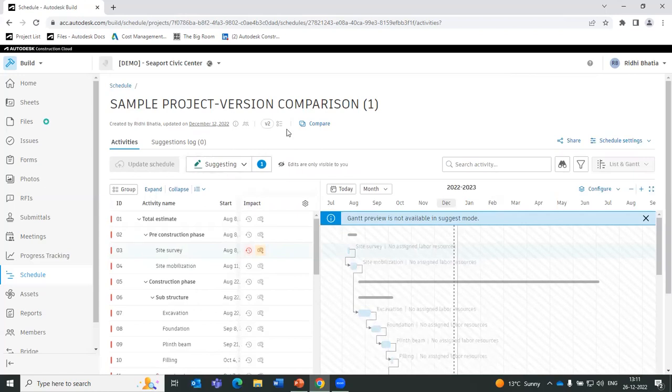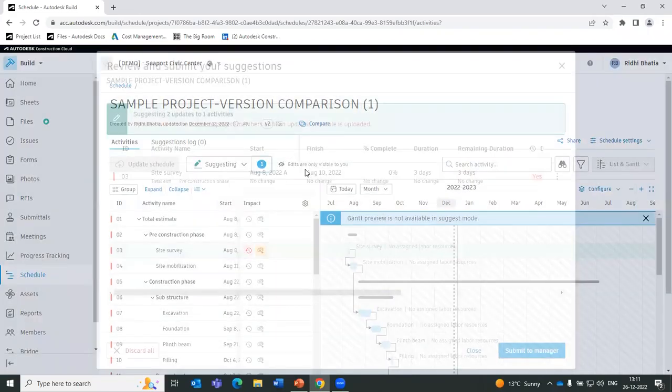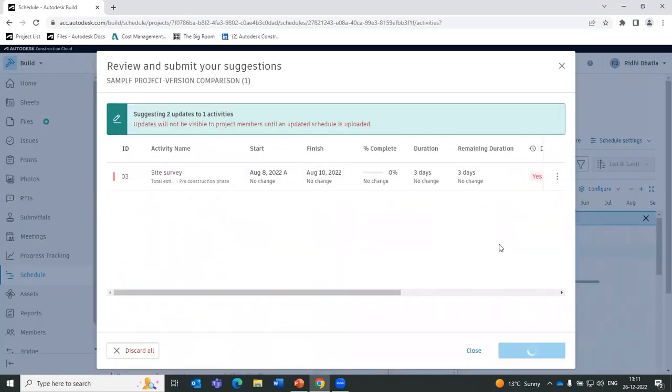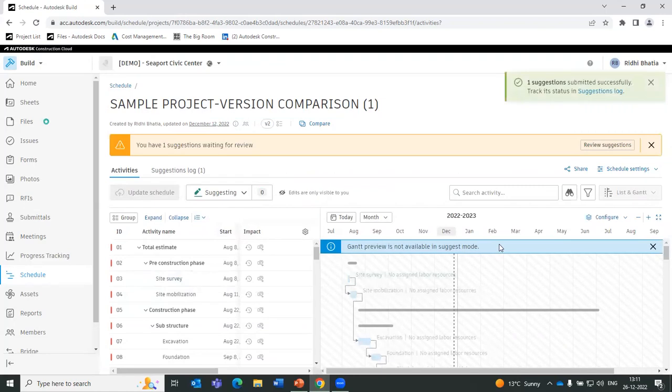And then the updates to these activities will take place in the authoring tools. You can only suggest these updates here, and then they will go to the manager for review. If I submit this update which is required, it will go to the manager, and only after he approves it can that suggestion be updated in the authoring tool. Then that update will be made, and it will sync to the cloud automatically.